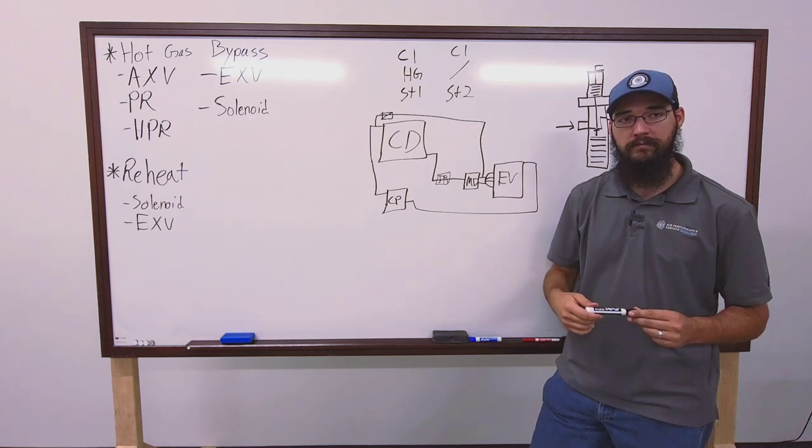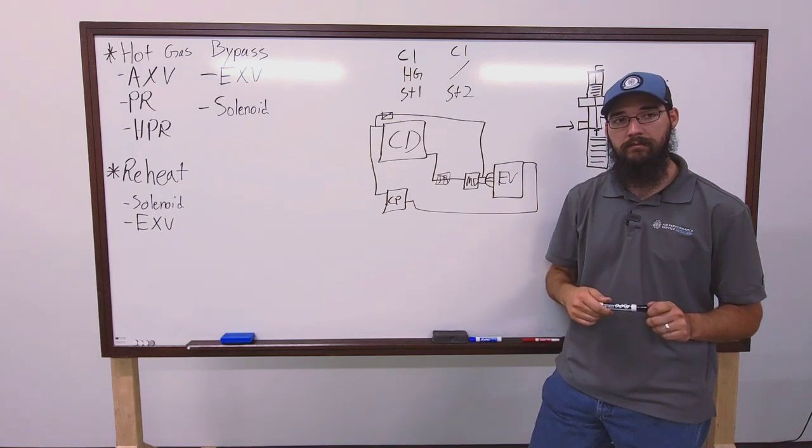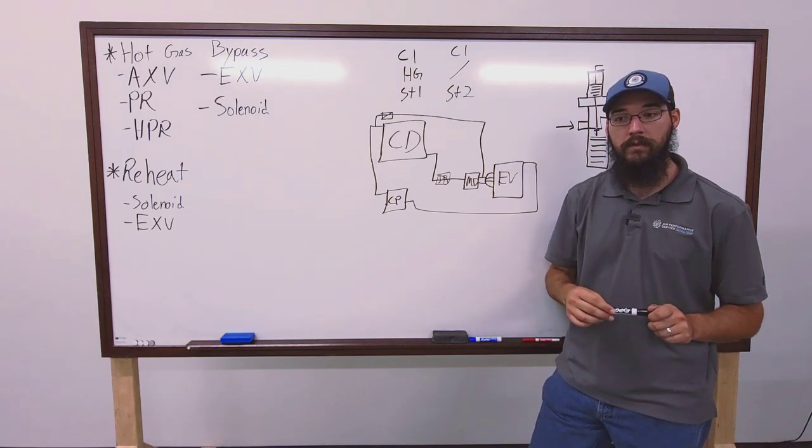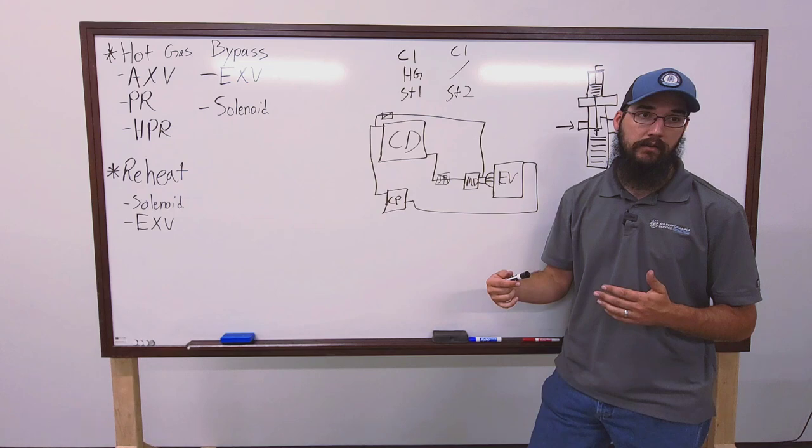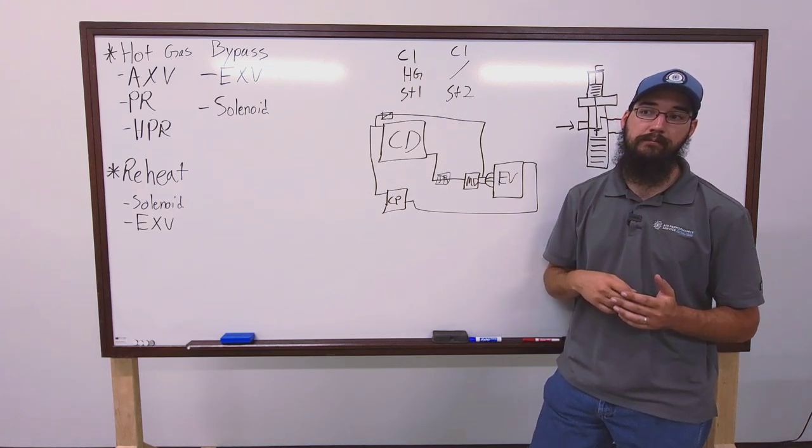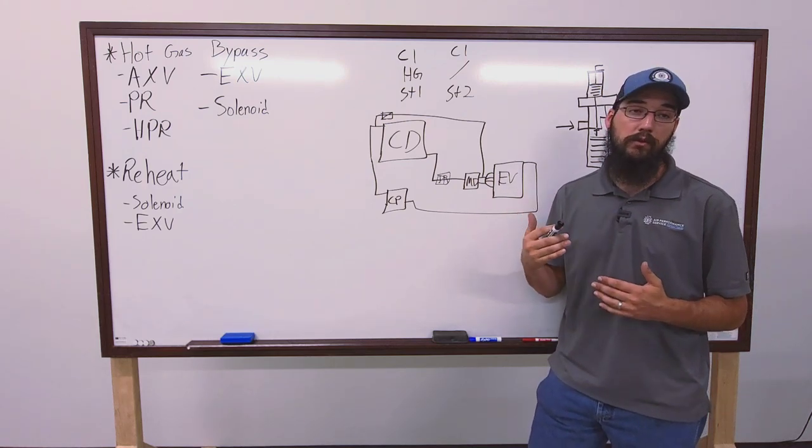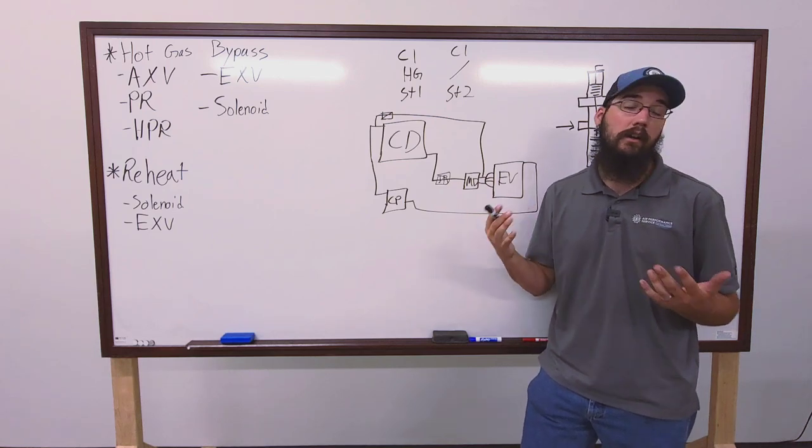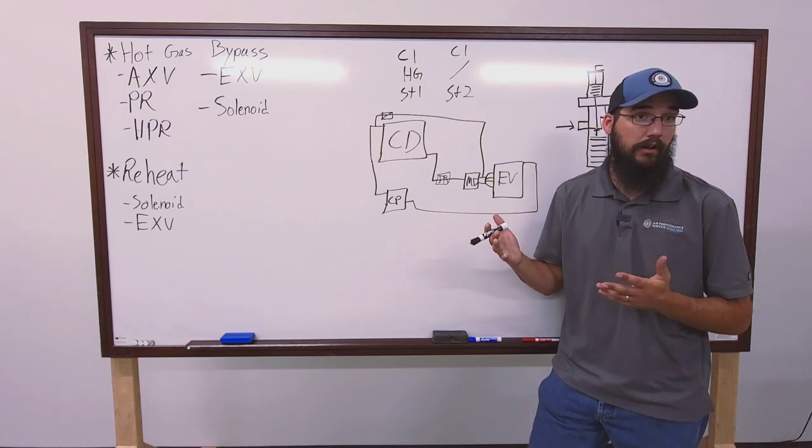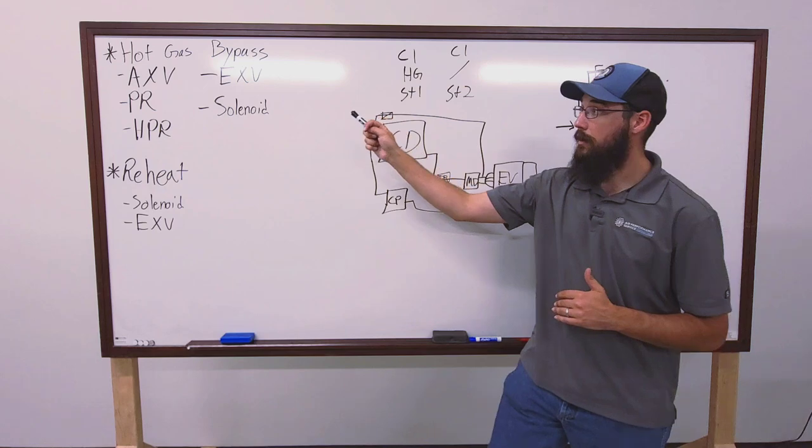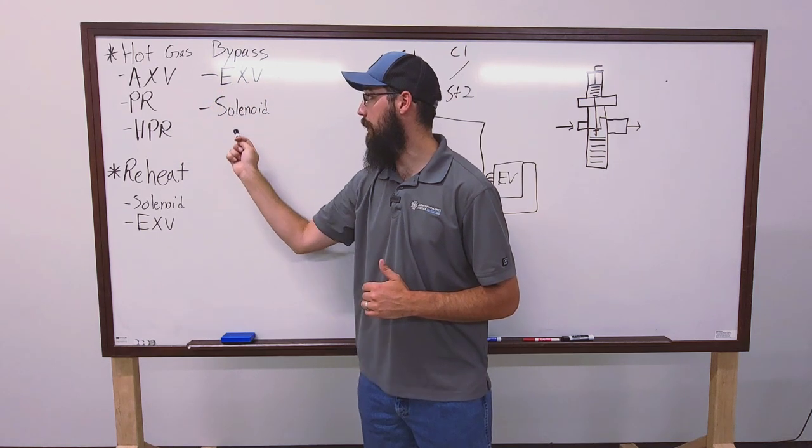Like, I understand the whole concept of the hot gas bypass part. It's just the AXV part is where I'm... The differential pressure seems to, like, then fluctuate. Yeah, well, again, that's when it's being activated. You have to factor that in. So, but that's part of the things that make them imperfect. Like, that is genuinely... That's one of the struggles. That's why a lot of people really do struggle with these types of systems. Because they're not easy to balance. They're not. I can tell you that right now.